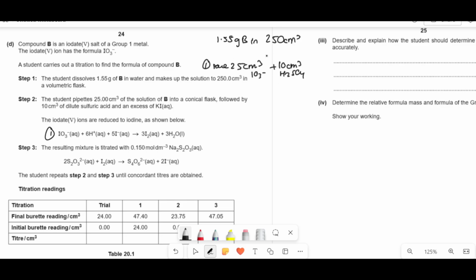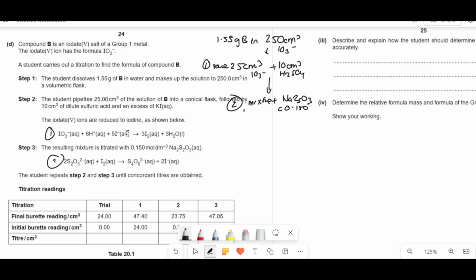This original mixture must have had IO3 minuses in it, and it's told you that as well. Then they took this resulting mixture and added Na2S2O3, and that reacted with I2. We know its concentration, 0.1015, and this is the equation. I always put a 1 and a 2 and remember it like that. This is a mixture that we've got from here, so look at these two together. In this step they added some acid and it made all of this. And then they took this mixture and added this.